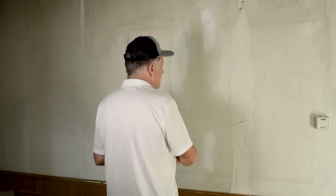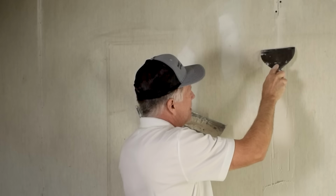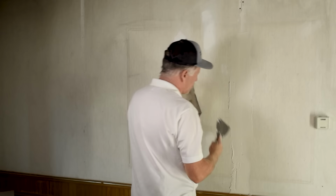And then I kind of lay my knife down. See, the more you stand your knife up, the more you'll wipe off. Let's see if this is showing here. So that'll wipe it off tight. If you want to leave a little behind, lay your knife down and push harder. It'll spread it out more. So you could go down and feather these edges.